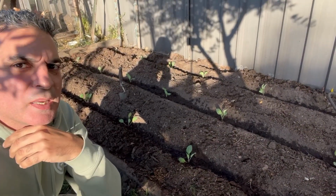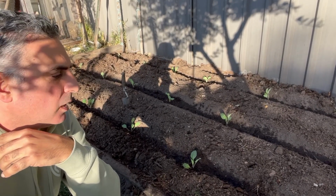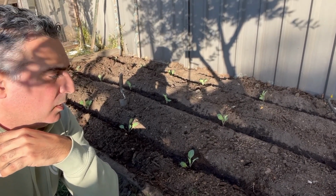So I just finished planting out the seedlings. That's 18 cabbages planted in all, 3 rows, 50 centimeters apart, with the seedlings 50 centimeters apart. So they're looking quite good.